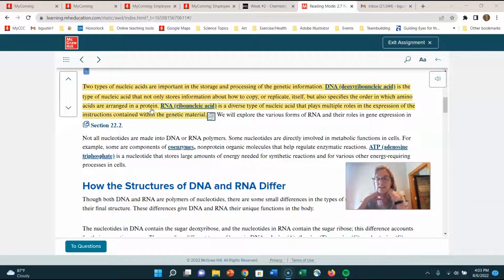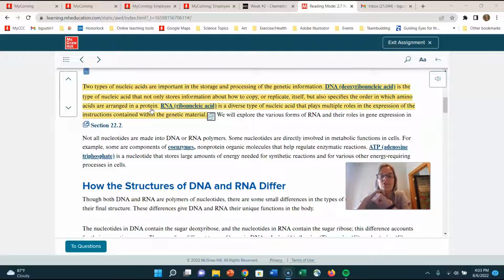RNA, on the other hand, is the instructions on how to make one protein. And it's a copy of a piece of DNA. So in one cell, you're going to have a lot of DNA. In fact, every one of your cells has all the instructions on how to make all the proteins in your body. RNA is a copy of just part of that DNA that is the instructions on how to make some proteins.